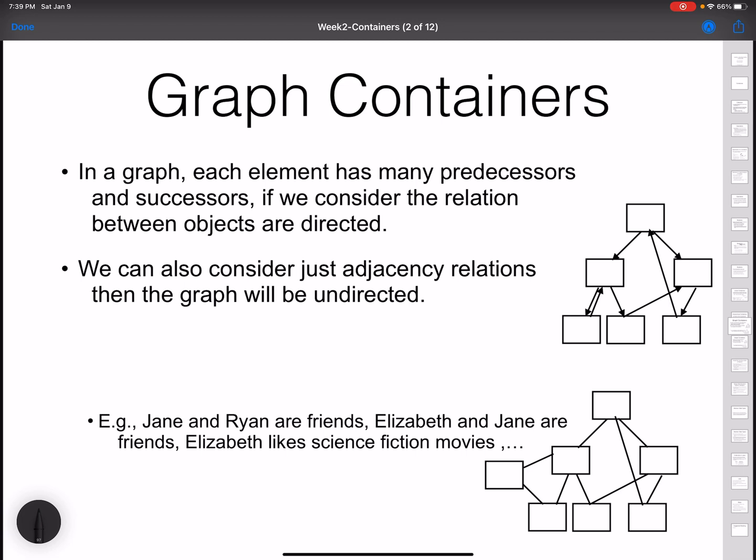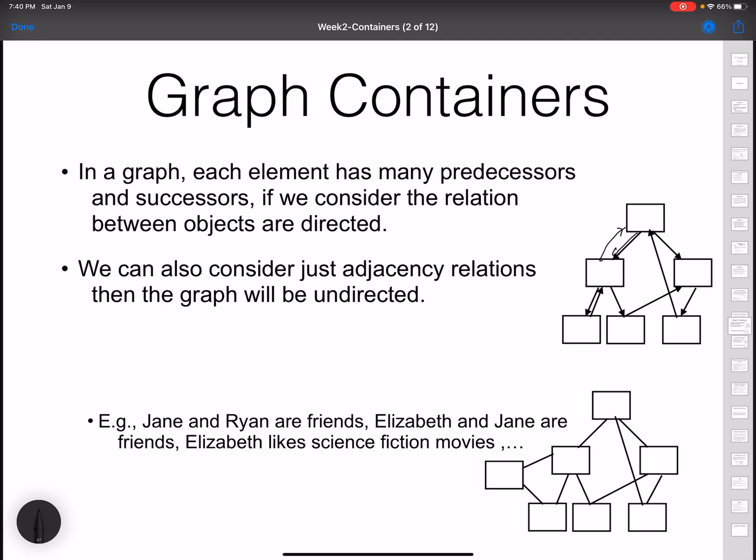We have two different types of graphs, undirected and directed. If your graph is directed, it means that if there is a relation between this one and this one, it doesn't mean that you have a relation from this one back to this one as well. There should be another link to preserve that relation. So my example of directed graphs is going to be, for example, World Wide Web. In World Wide Web, every page is going to be an object, right? And each page might have some hyperlink to other pages, and all these links are going to be directed.